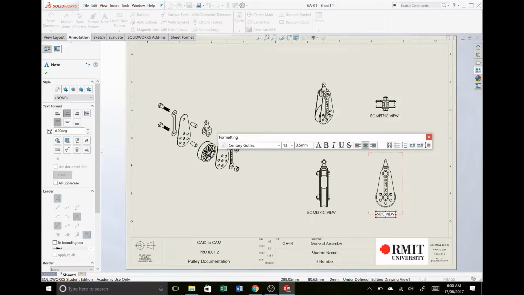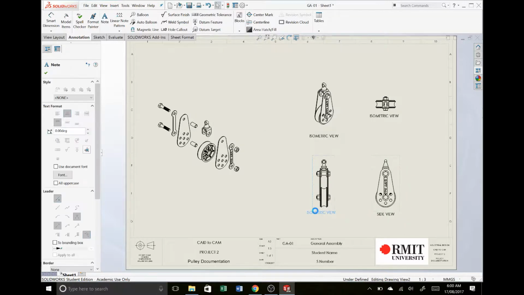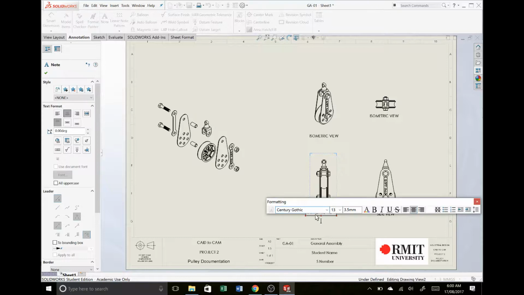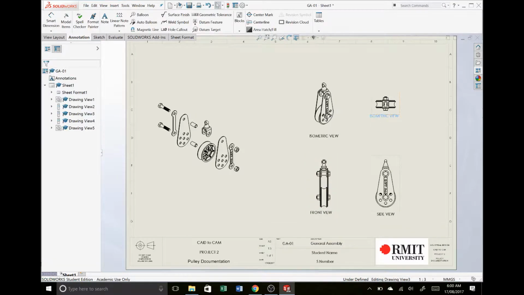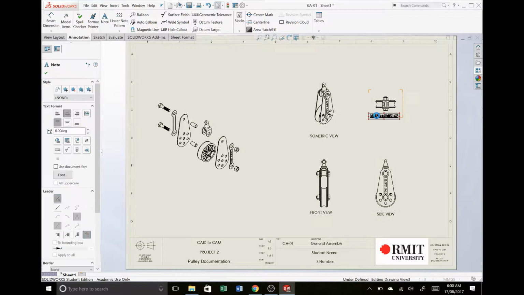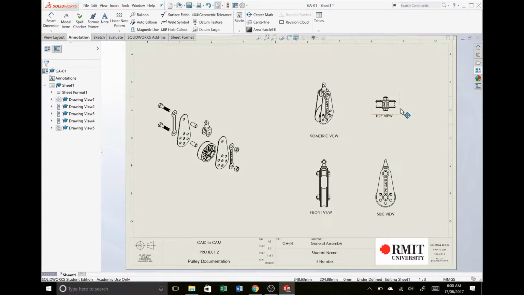We don't need to type view twice, it's a bit redundant. Let's change this one to front view. That is just the most annoying toolbar. Why does it open over what I'm trying to type on? Let's change that to front view. And let's change this to top view. Oh, not bold again. Let's turn that off. Top view. That is the worst toolbar of all time. Alright. And I can just drag that round a bit. It looks like that one... Oh no, there we go. It's just a bit slow to respond.